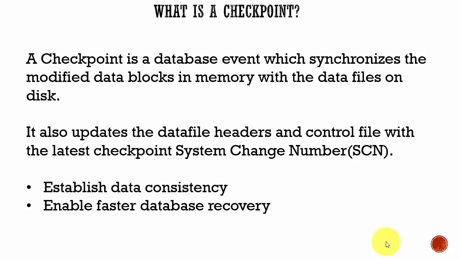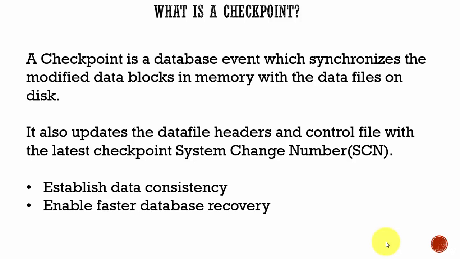In this session, let's learn about checkpoint process. Before learning about checkpoint process, let's understand what is a checkpoint. A checkpoint is a database event which synchronizes the modified data blocks in the memory with the data files on the disk. That means whenever this checkpoint happens, all the dirty buffers present in the database buffer cache will be modified in the data files.